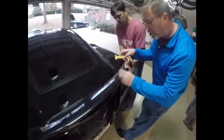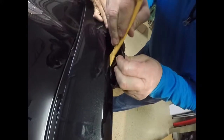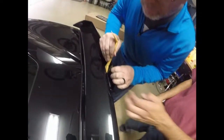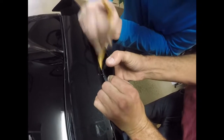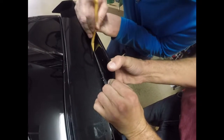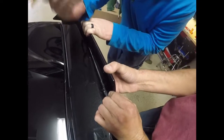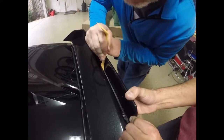These things are double taped. There's two strips of tape, so you just gotta get in there, pry in there to get the tape cut a little bit. And it helps to have another set of hands just to pull that tape out. Oh, and make sure you get the nylon pry tools. You don't want to be using a screwdriver on this.